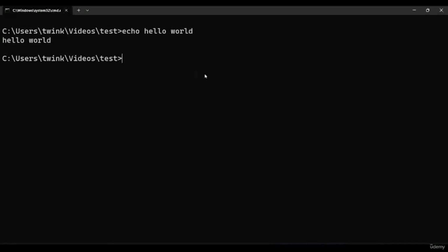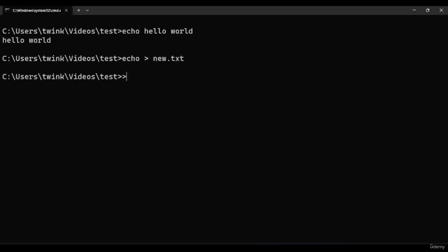Okay, if I want to make a file using echo command, just type echo greater than and the name of the text file. Like I'm creating here new.txt. So this command will create the file with name new.txt, and in this file there is no content, right? So let's write some content inside this file. If you want to write some content inside this file, you can use double greater than sign.